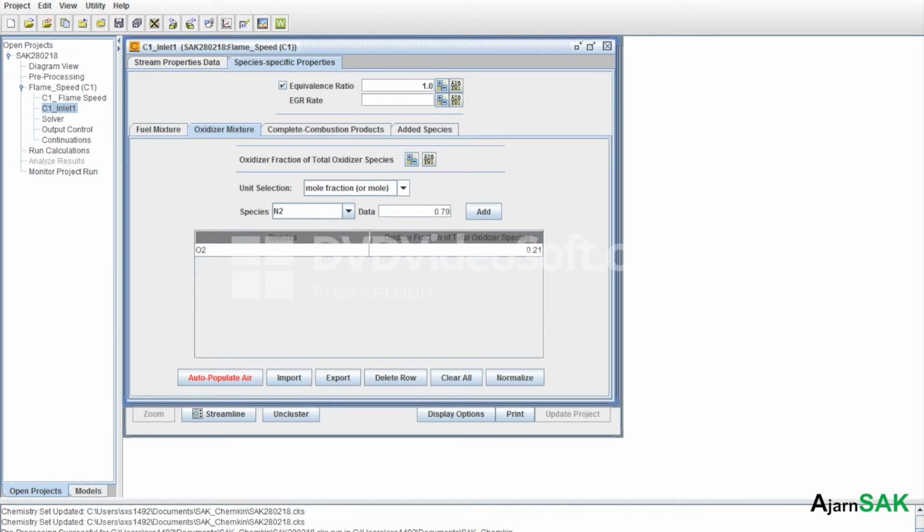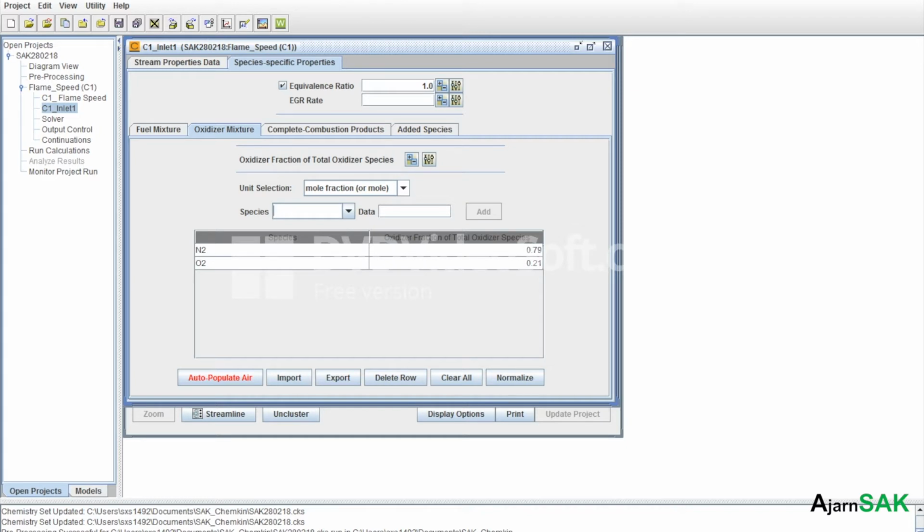You know, when you're choosing this, it gives you all the species in your mechanism, right? So this is the power of the mechanism you have introduced. Now you can choose any species with all the thermodynamic and transport properties that we have given to the system. It doesn't randomly get oxygen with its default properties. It's the properties that we have defined. So the choices are fixed for you.